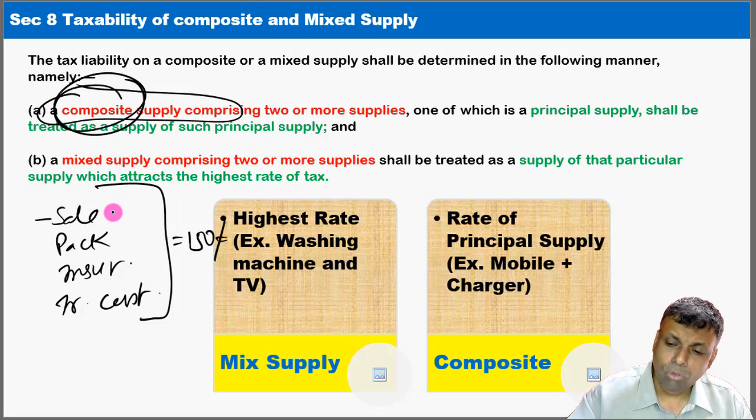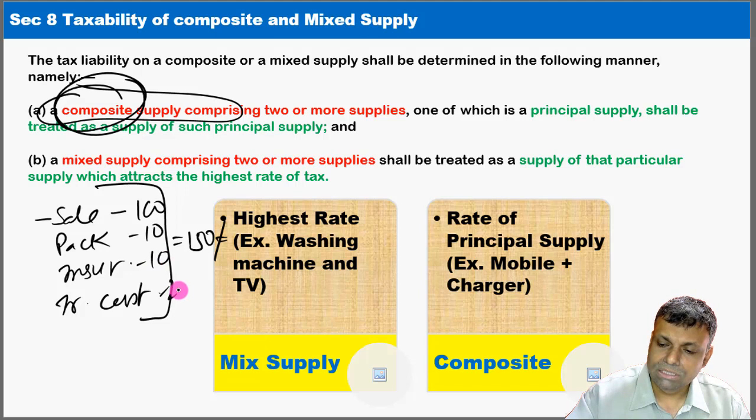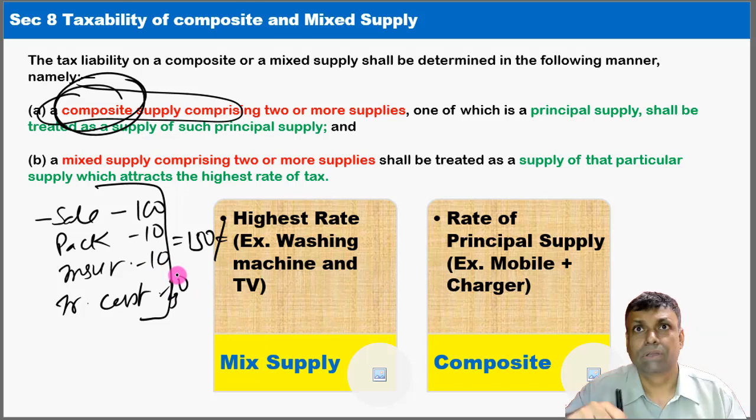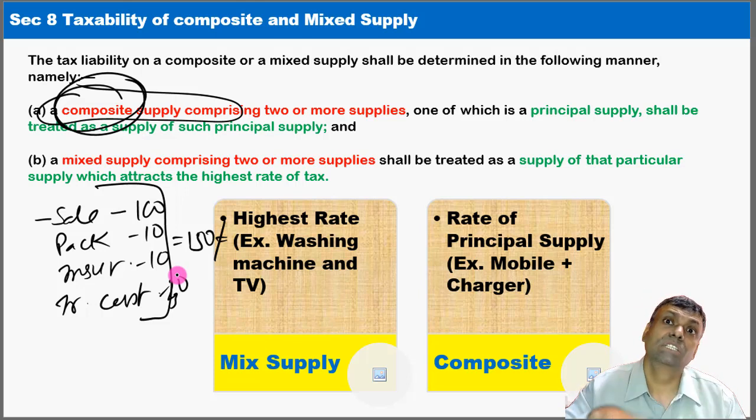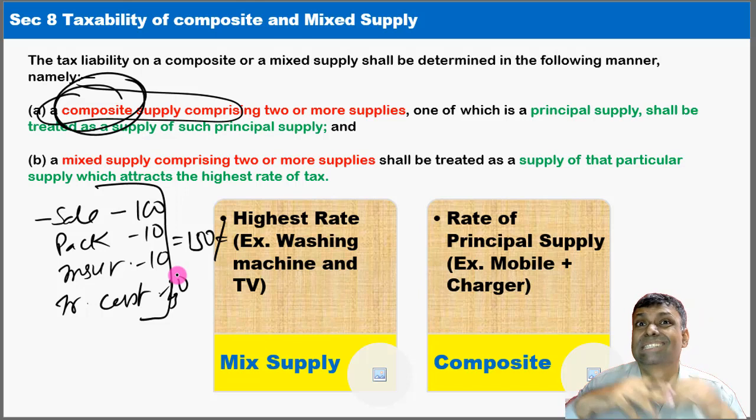What will they tell you? They will give you all the breakup. Supposing sale price 100, packing material 10, insurance 10, transportation 20 or 30, whatever the balancing figure. They might also twist the facts, like it is accounted like that and not accounted like that, and it is shown something like that. They will create a lot of variations in the examination, and you will be confused. You will feel that because it is a separate payment, you will have to consider it as a separate supply.